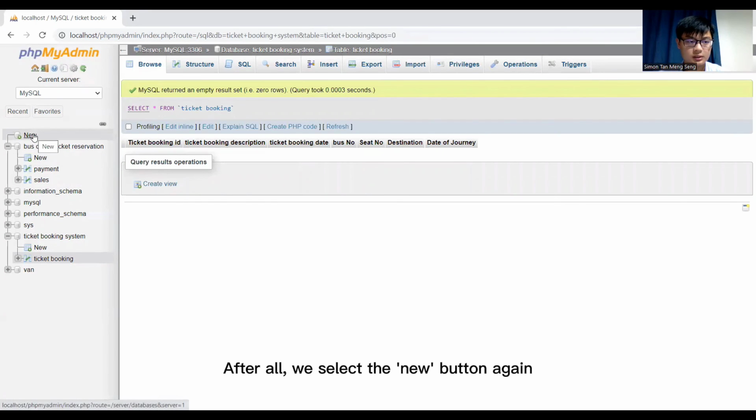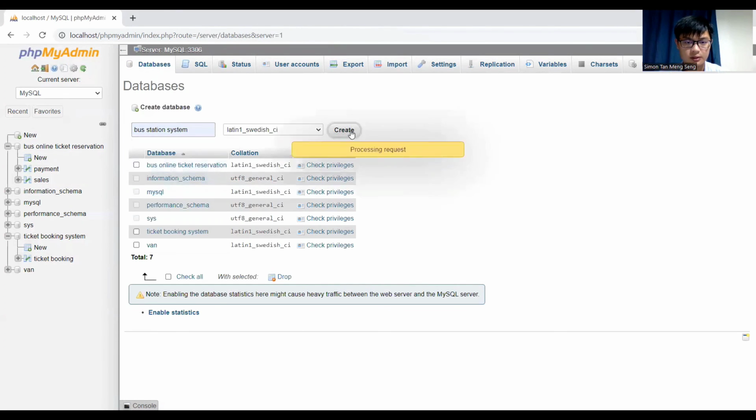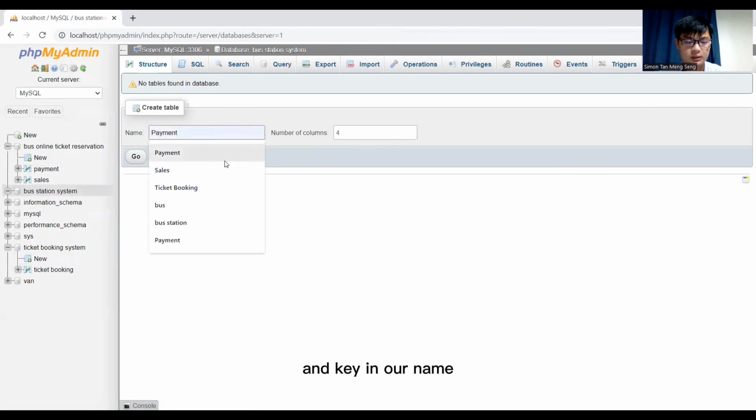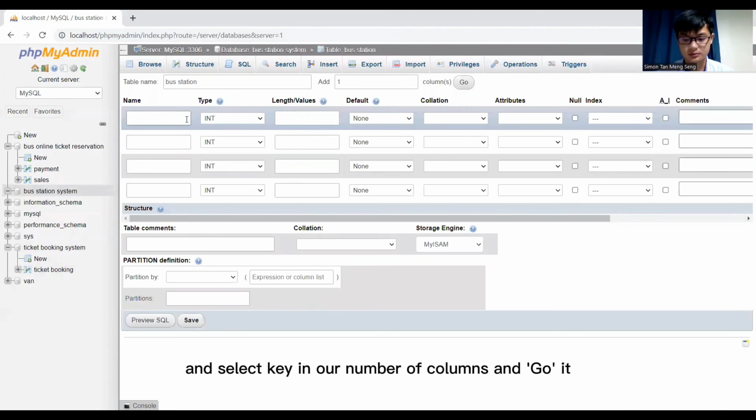After all, we select the New button again. We need to key in our database name and create it, and key in our name. Then we key in our number of columns and click Go.